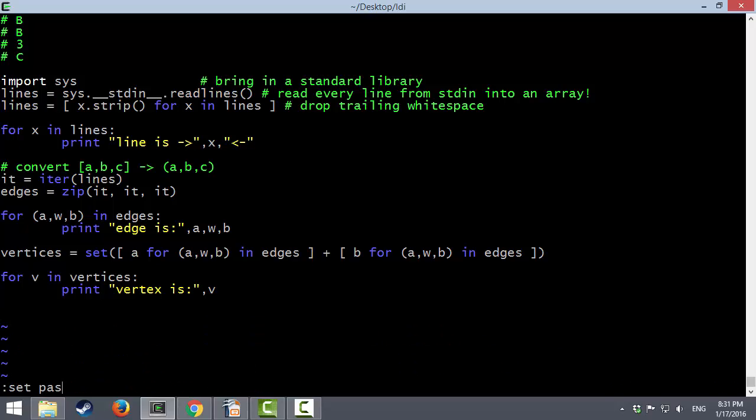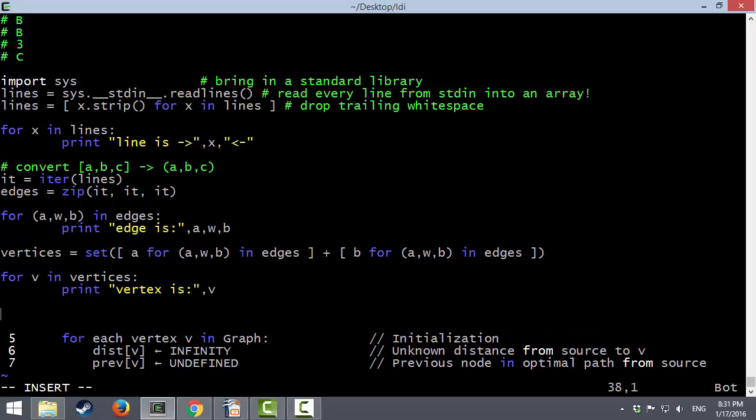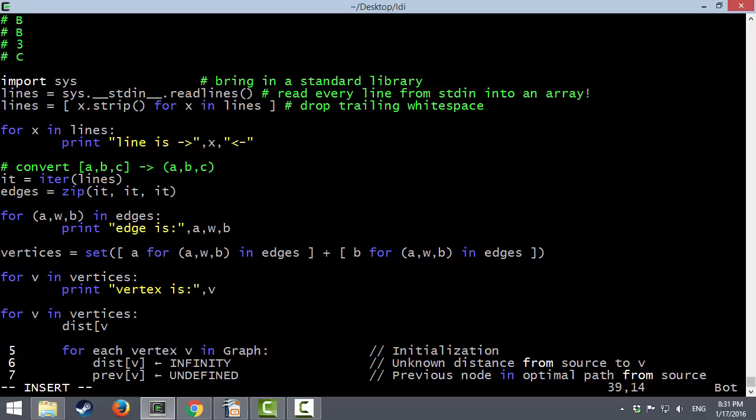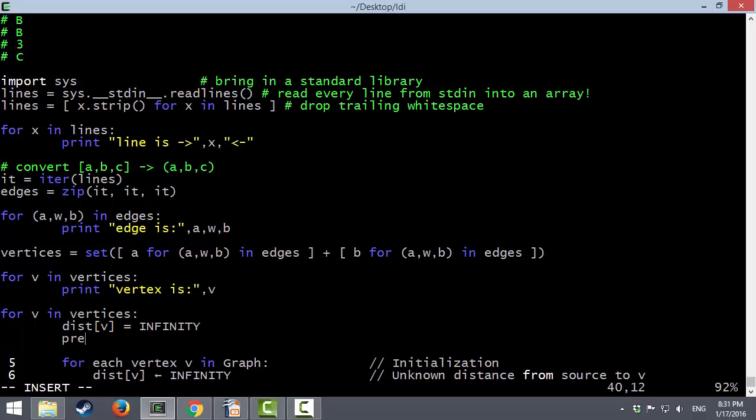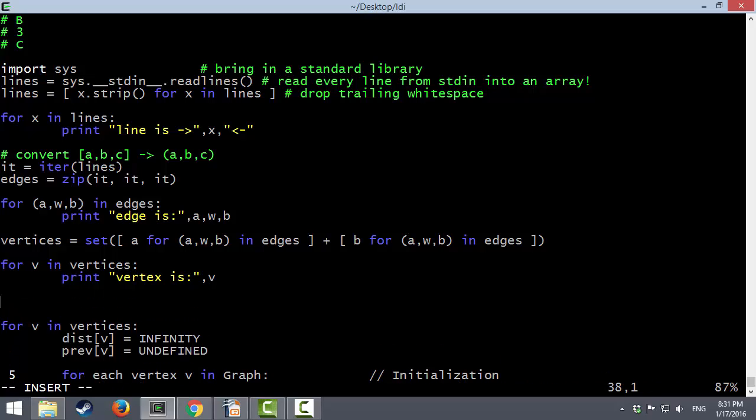Oh, that copy and paste looks ugly. Let's use copy and paste mode. Oh, now it looks much prettier. So they want us, for V in the set of vertices, distance V gets infinity, and previous V gets undefined. Well, actually, there are a number of undefined things going on here. Right? We want to declare what we think these variables are supposed to be. And I'm just going to use a lot of 9s for infinity. You should probably think of some better way to do this. Maybe there's some sort of max int maneuver or an incomparable data type. But for the purposes of rapid testing, we'll just use a lot of 9s here.